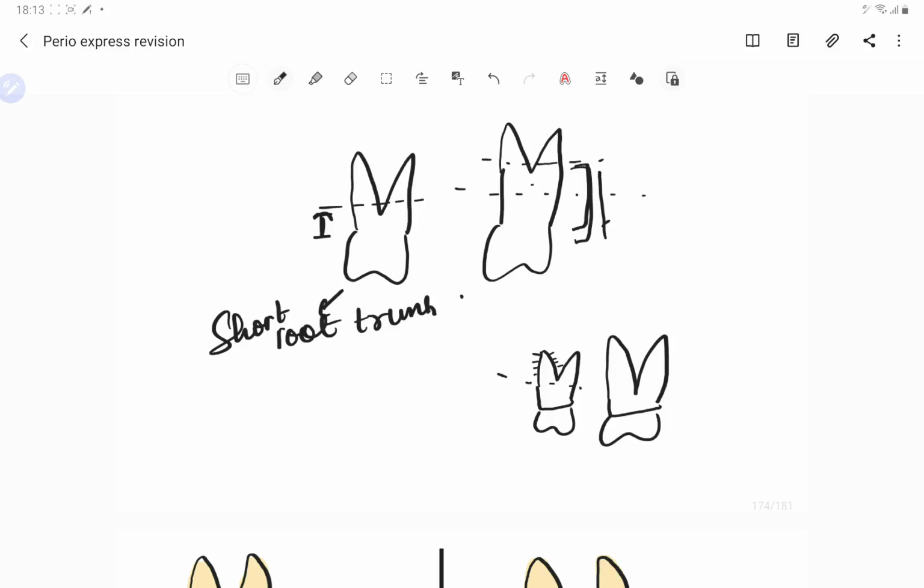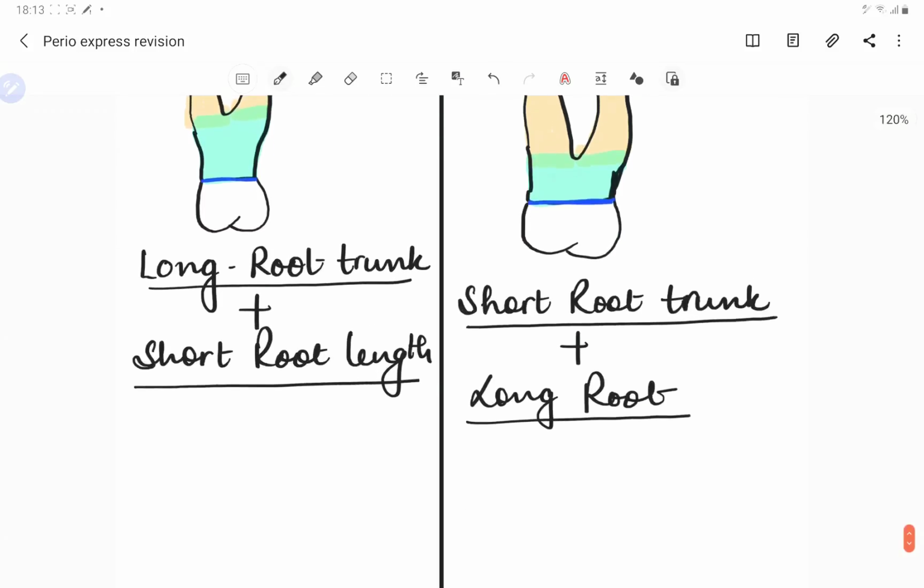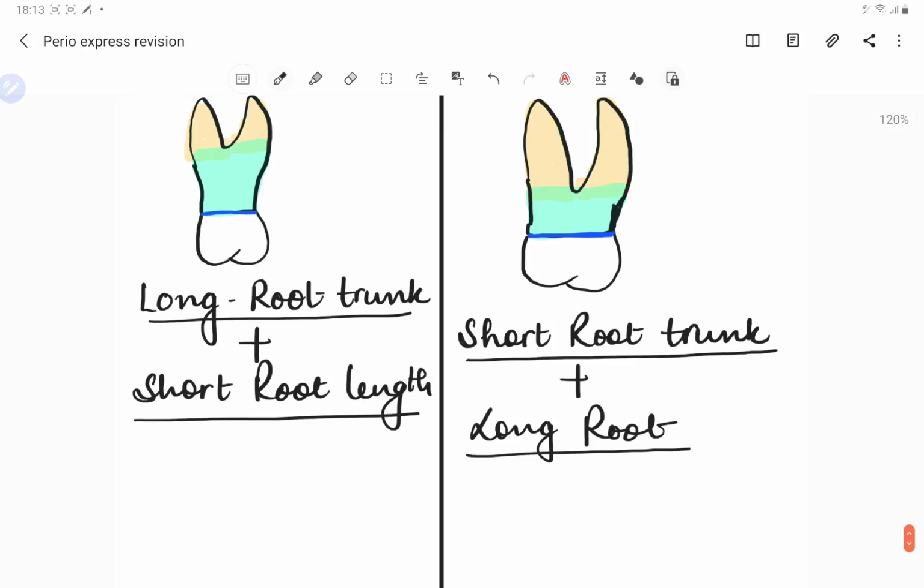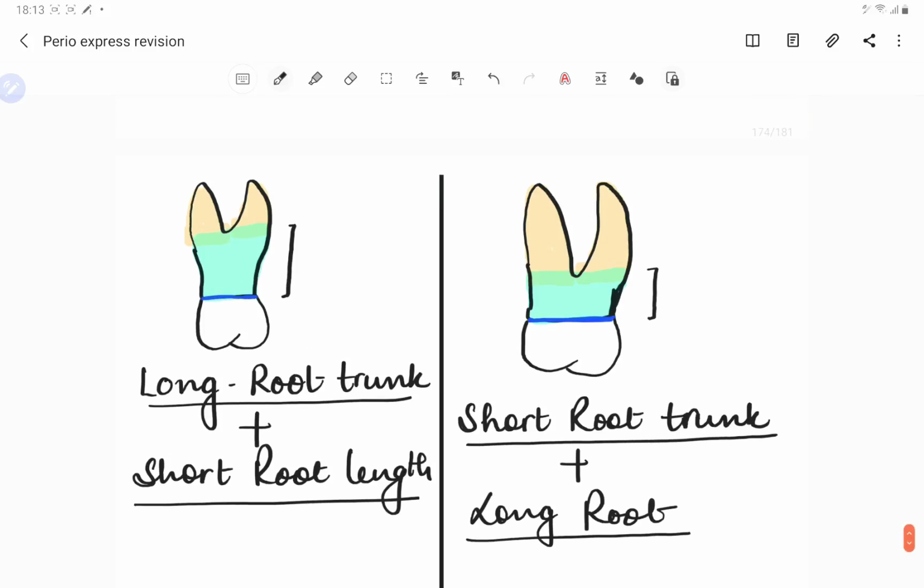So this is important for us to understand what is the anatomy of the root we are talking about, which is involved in the furcation. Suppose we have got two scenarios here. One is when there is a long root trunk. If you can see here, the root trunk is long. Another one is where there is a short root trunk. Now the vice versa is the long root trunk is there, but the root length is short. So root cones are short. But on the other hand, the other scenario is where there is a short root trunk and there are longer roots. So we'll be talking about both of these situations.